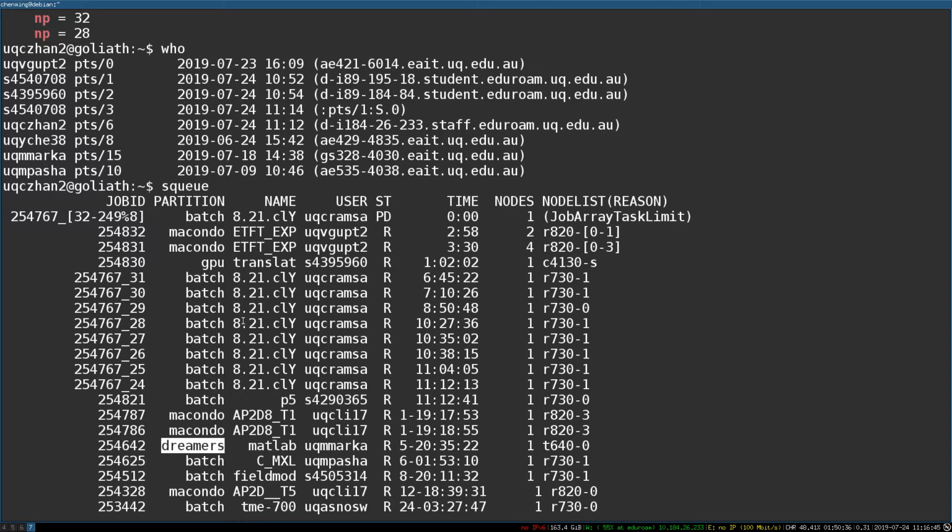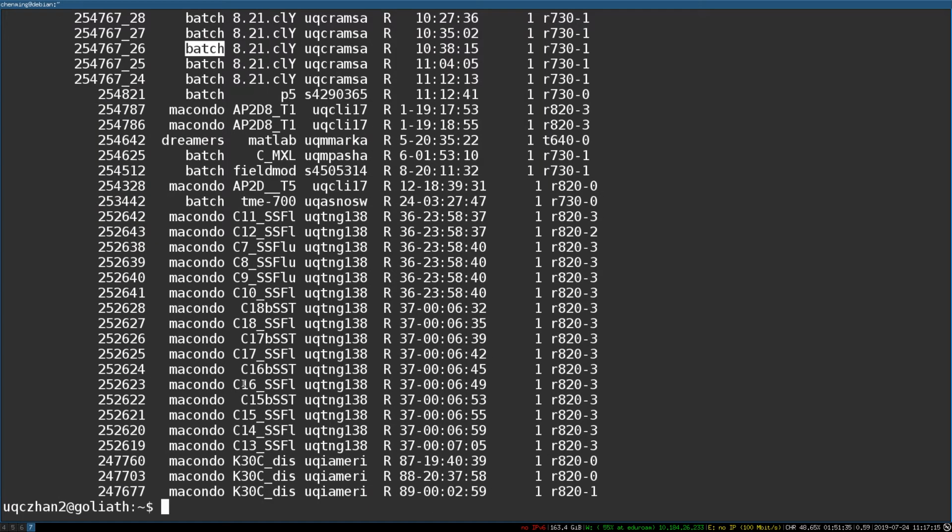So for us, for SUTRA-SET users, usually we use the Macondo queue, and this queue usually will allow you to run for weeks, and you can run multiple simulations at the same time. This is basically the nature of the Macondo queue. The rest of the queues are GPU and batch, and again, if you need to use different queues, then you need to contact the administrator to find out which would be the best. But for us, usually the Macondo queue is the best for running 1 core long-time simulations.